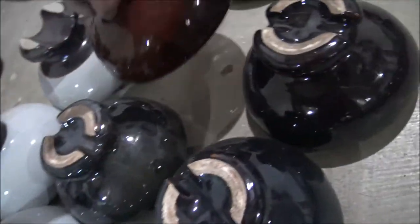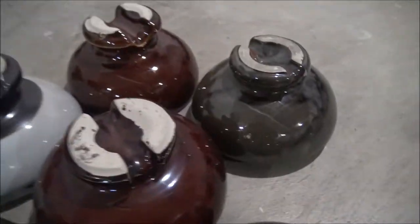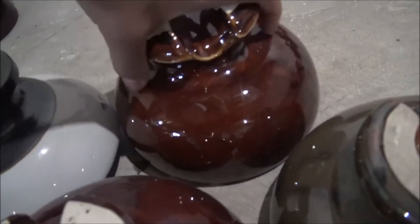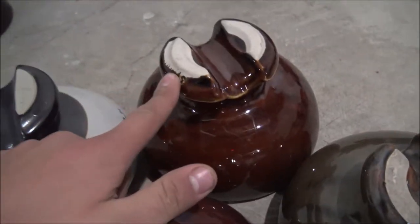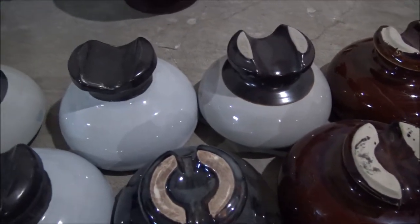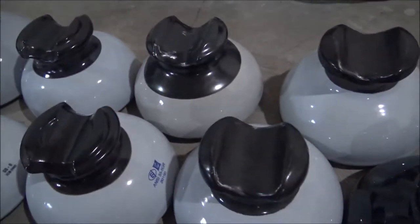Moving on, we got a Locky insulator — this one I got from a thrift shop. People call these ones pumpkin insulators, and I don't really like that name but it makes sense because of the way they look. This one I got from an insulator show, and this one only has one lap under it and takes a big pin. That one's made by Thomas. Now we got some newer ones — most of these I've gotten by myself from some abandoned stuff, and some of them I just got brand new. I don't know what this brand name says. That could be a Westinghouse. Anyway, I have a couple of these. That's an ICB from 2002.